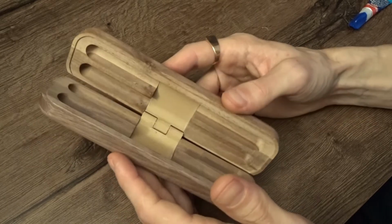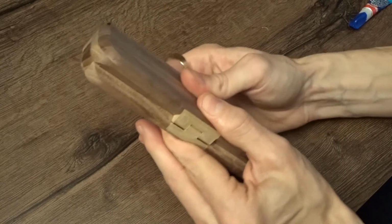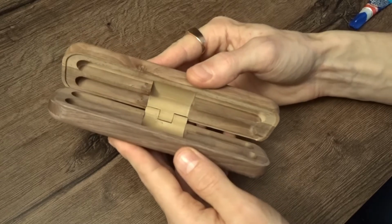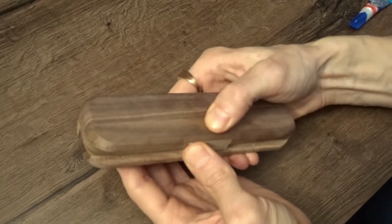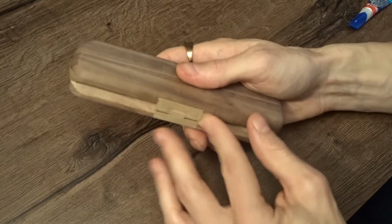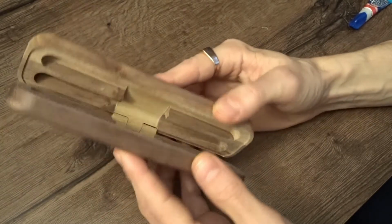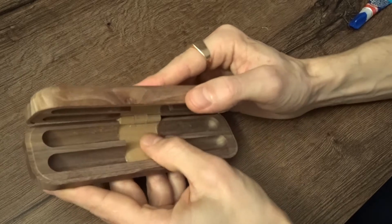Now it's just a matter of time, when it all dries, the glue, and does the trick. After this, it's necessary to finish it using an oil or a stain or maybe wax, as I would, and maybe a little bit of sanding over here at the edges. But collaboration of two machines, it's really good, I'd say, and it works absolutely perfectly when it dries.